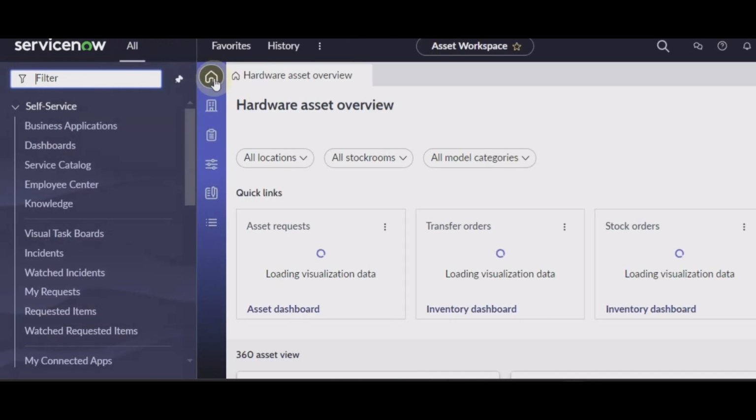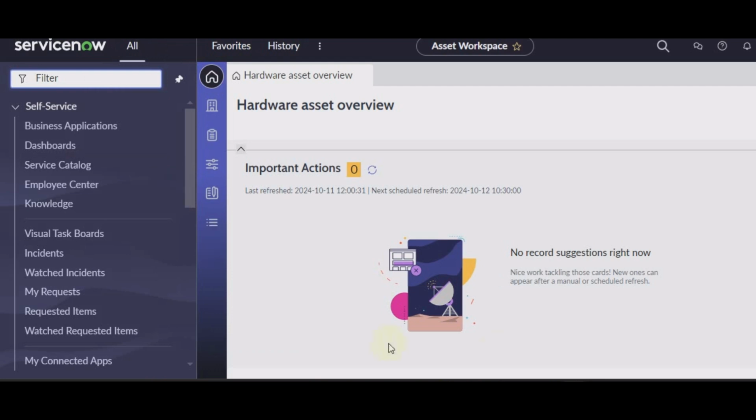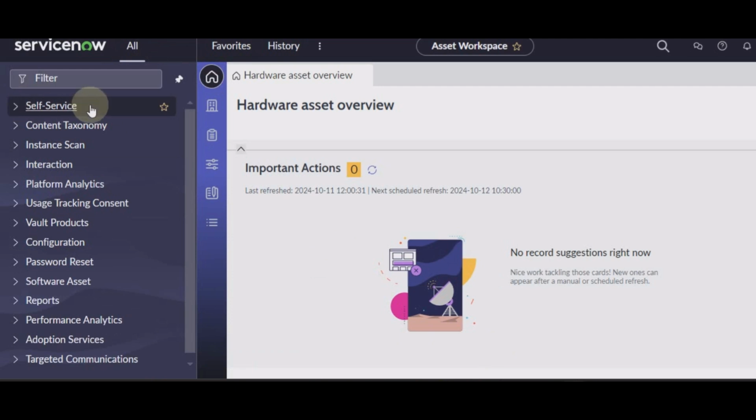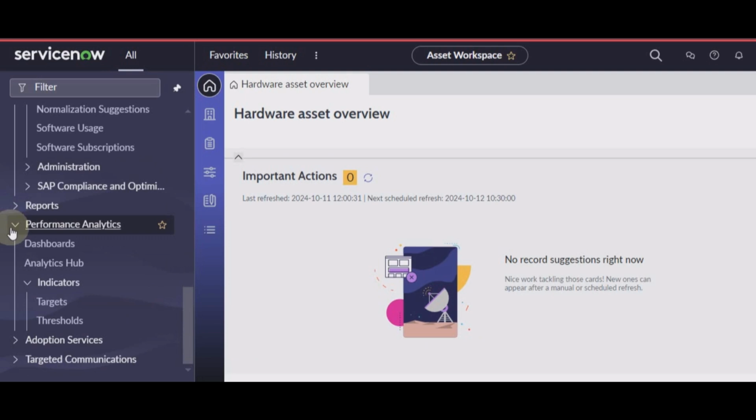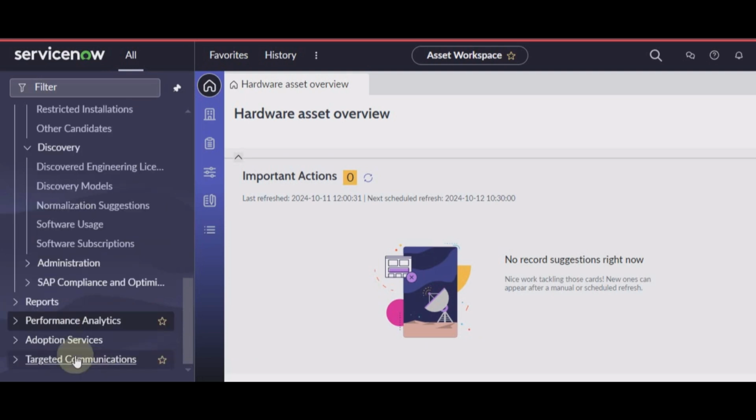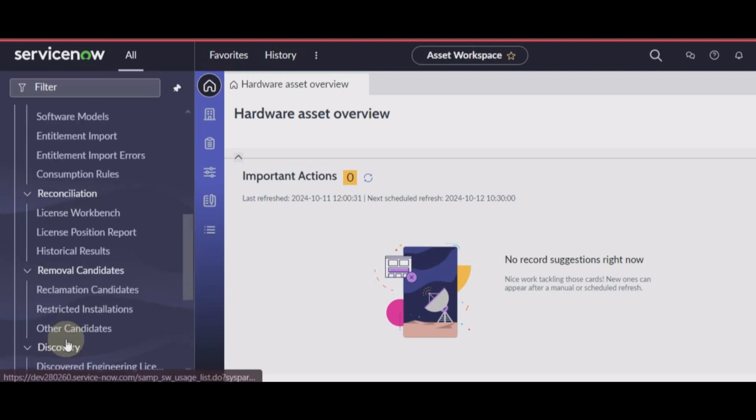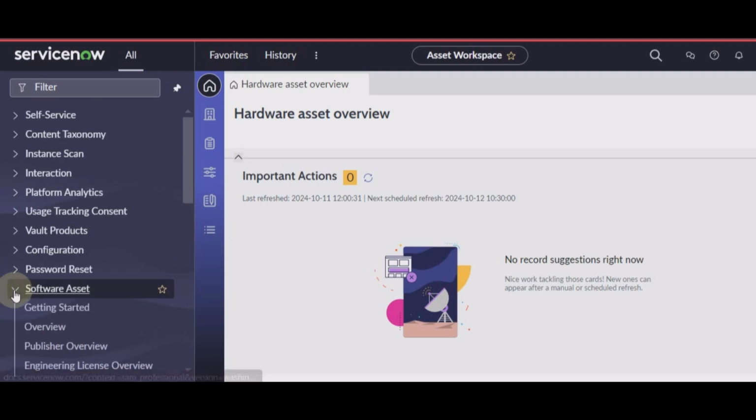So this is how her dashboard is going to look and what access she has. Self-service. In the previous one, you have just seen we had user administration here. There's nothing like that.